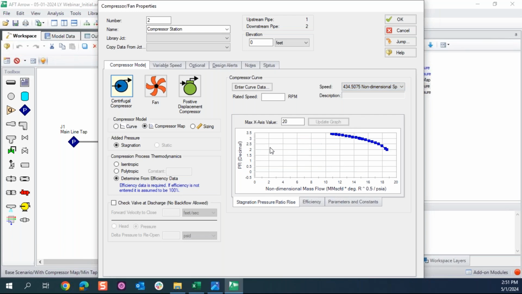So in this case, we're in that min flow. We want a compression ratio of about 3. So if we take a look at our 10,000 RPM curve, looks like it's going to intersect somewhere around 14 or so, 15, somewhere in there. So we probably want to drop this down from the 10,000 slightly. Let's call it drop by 100.